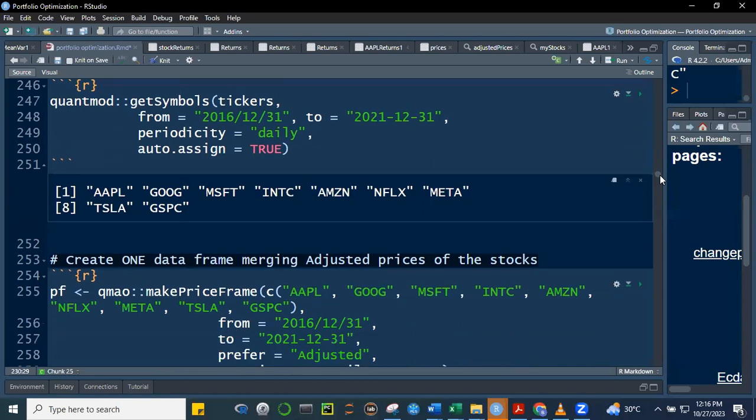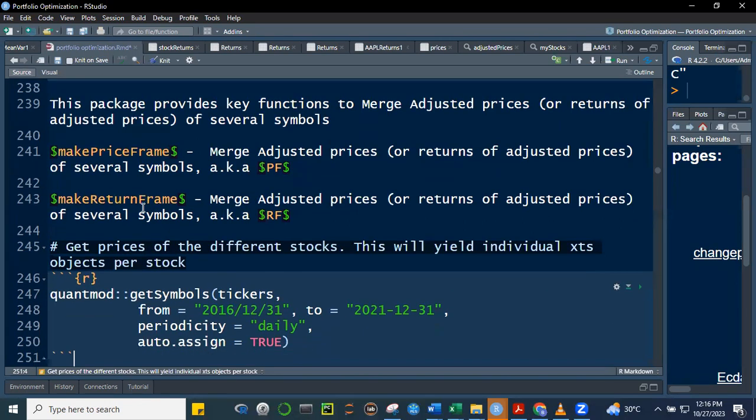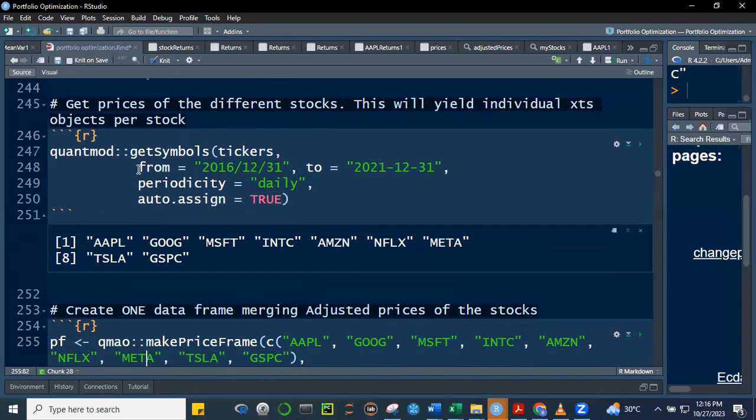Now the reason why we're doing this, class, is we want to show that we can create return frames, price frames, given these individual objects, our 9 assets. They're individual, they're separate. Let me illustrate that.